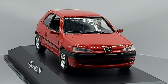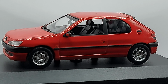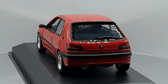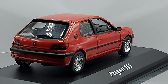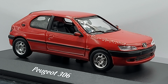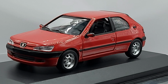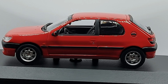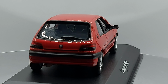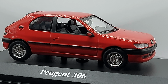I like the station wagon, believe it or not. I like the rear end of the station wagon. It was a little different. That's when Peugeot started pulling out almost every model they had as a station wagon, which I found nice: the 207, the 206, the 306, the 307. I mean, almost every model had a station wagon for Peugeot and also a convertible. So they pulled out different types for people that could not afford an expensive convertible. You had a smaller car that was also a convertible, which I'm sure was a lot cheaper than other brands.